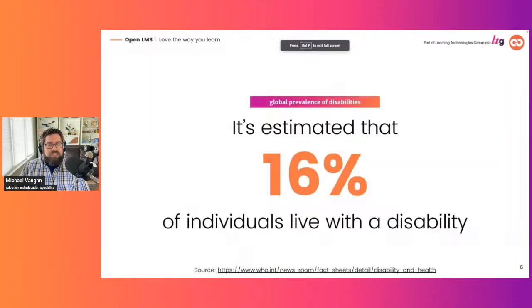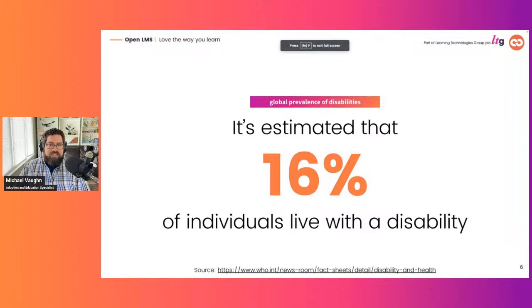accessibility, but just to put things in context, the current estimates are about 16% of all people globally live with a disability. And it is worth noting that most disabilities come with comorbidities, which means there's not just one prominent disability, there are usually multiples. This has a huge impact on health and wellness. So folks with really chronic or extreme disabilities tend to live about 20 years less than folks who do not.